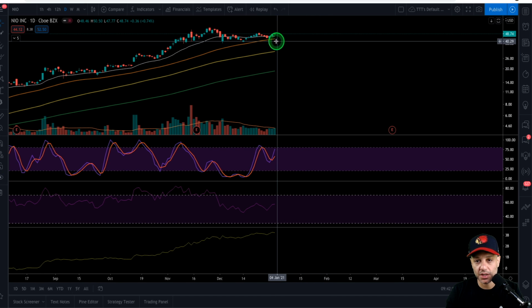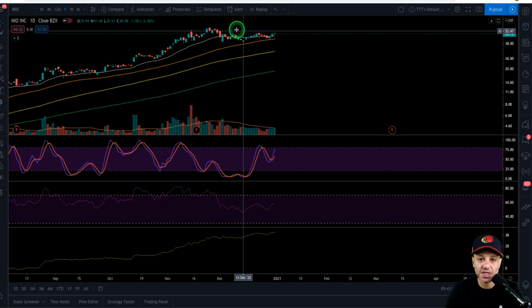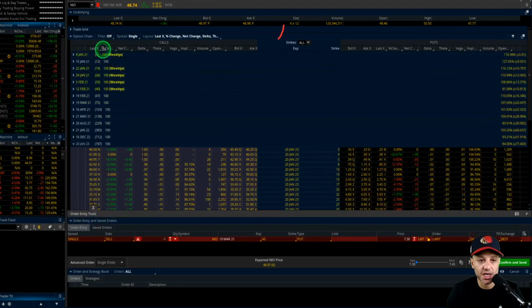So in this case, you wouldn't do anything here. You would wait for the run-up. And we're talking about options. Obviously, if you were expecting the stock to run up and you want to buy the stock, you'd buy the stock. Just in terms of options, you would essentially wait for the run-up, wait for NIO Day and all that stuff, wait until the price is pumped, and when it's at a peak, or when you think it is at a peak, when it has found some resistance, you can then go in here and sell a call spread, because the value of calls will be more inflated.